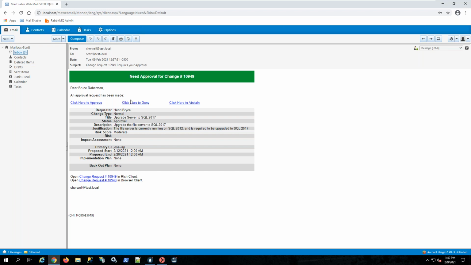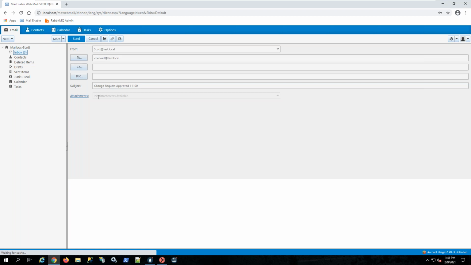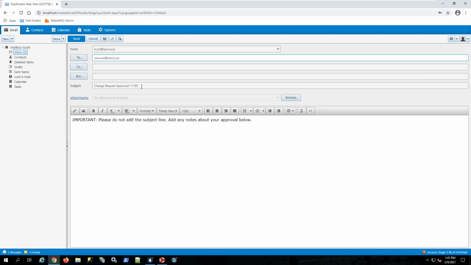But I wanted to show you what these look like, because when you click one of these to approve, it's going to go ahead and generate an email back to Cherwell, and the current style is that we have a subject that is a very rigorous subject that has very specific text in it. In this case, it's change request approved, and it has the number of the actual approval that I'm approving.